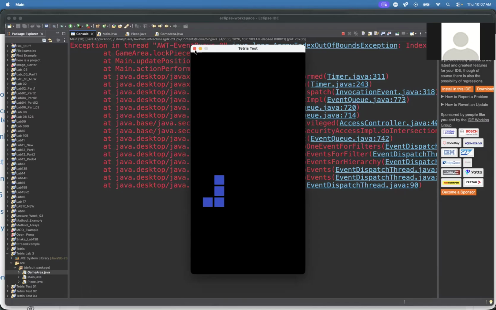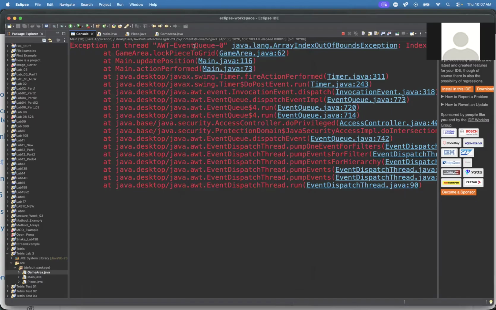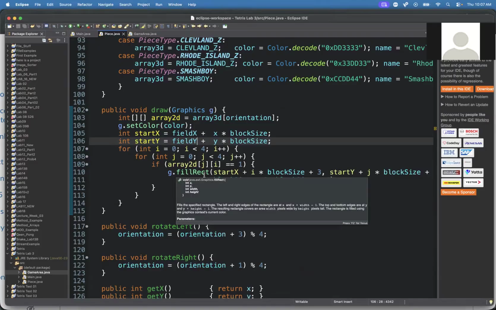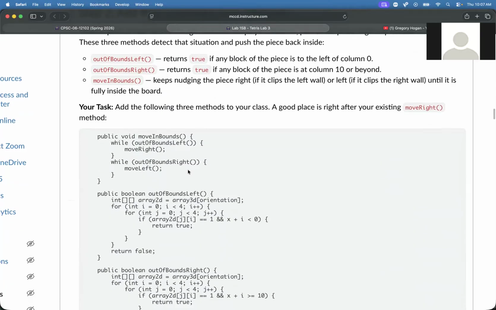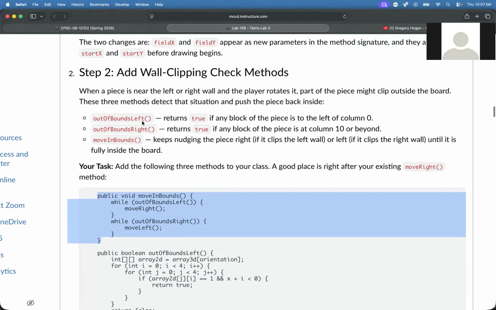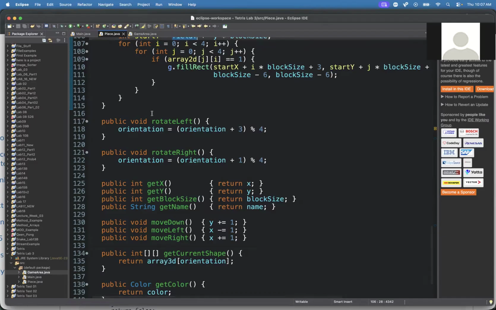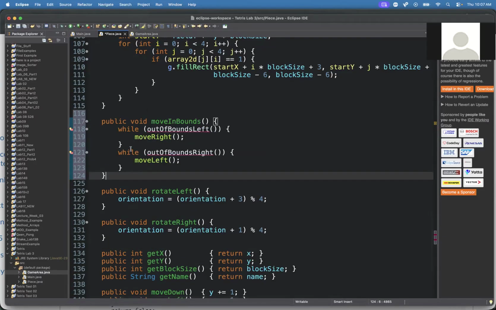Because when it moves off the screen, it tries to access the position from the grid array for the background, and the background grid array, of course, goes from 0 to something. So if you move off to the left, it tries to access entry -1, but there is no entry -1. So what I've got is a simple function, and this is in this function here called move in bounds. And this should make perfect sense.